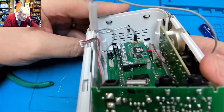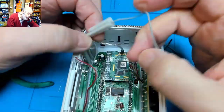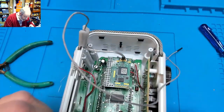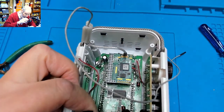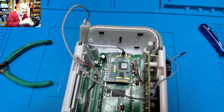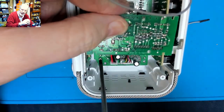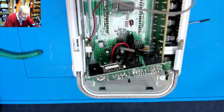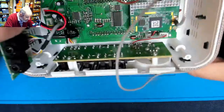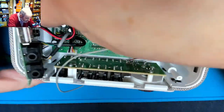Now will that antenna plug, is that a plug or, I think it's not a plug. It's a hardwired piece of cable. So I'm going to leave that, I'm not going to try and pull that because I don't think that's a plug. But I think if we can remove the screws holding this front fascia on, front panel rather, we should be able to do it, once again at a particularly awkward angle for the camera. So if you can't see, I'm taking the 2 screws out here, taking one out here, and just taking the other out here. I can't see any other screws holding that panel in. So I think that panel should lift up.